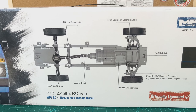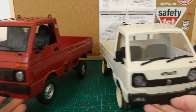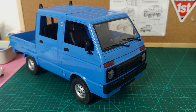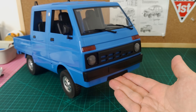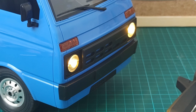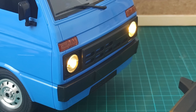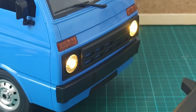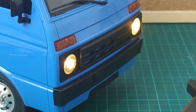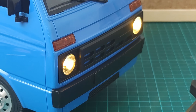The D42 was a Tianjin Dafa taxi — a very popular version of the Daihatsu Hijet produced under license here in China. This time WPL are back with two more licensed Tianjin Dafas: one that has a similar layout to the D12, and this strange-looking one where the bed is shorter to incorporate a crew cab. If you've had a D12 or D42 before, you'll be no stranger to the design — it's pretty much the exact same truck underneath the body, with some key differences I'll go over later.